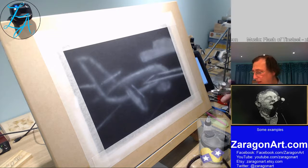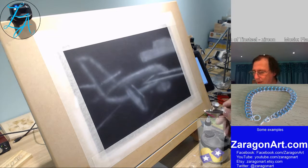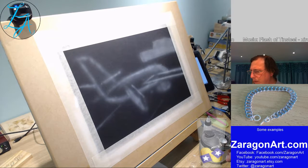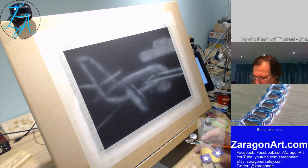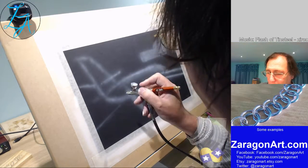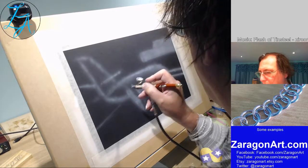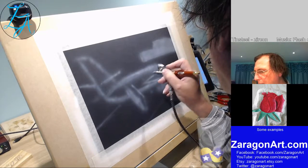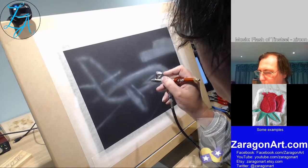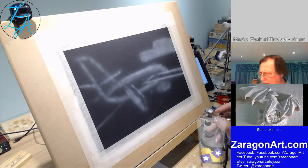I'll be using, in theory, black and white, continuously switching between the two. And in fact, usually it helps a lot when you've got two airbrushes, especially if you've got two of the same. I don't have two of the same, so I can't do that. But I'm just looking to see if I want to do any more block before I put the rest of this paint into the paint pot and try see what the black's going to do. Yeah, let's see what the black's going to do.